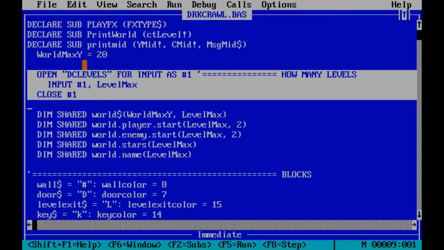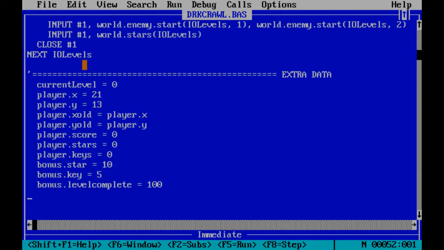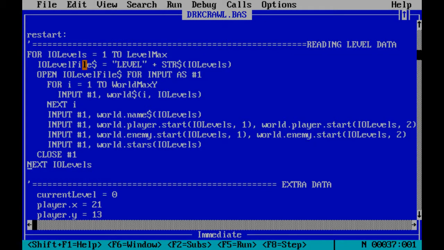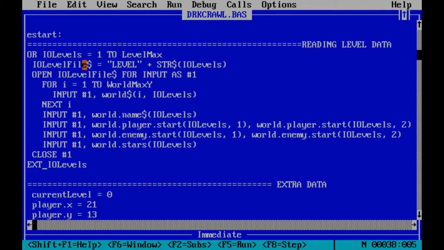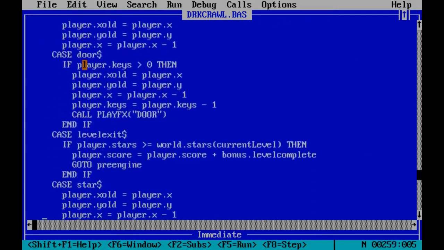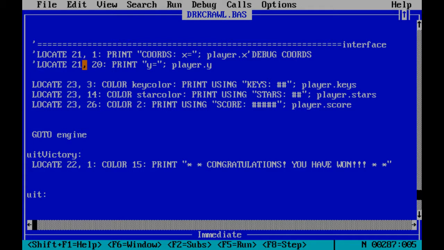I'm getting the amount of levels from one file, a very simple file with just one number. And somewhere around here we are reading data from those files. As you can see, we are just adding the current level that we're reading out of the available levels to the word level, and that's basically the scheme for file naming for level data, with data for the actual level, title, coordinates of the player and of the enemy. Right now, well, I'll try to add basic logic for the enemy, actually.